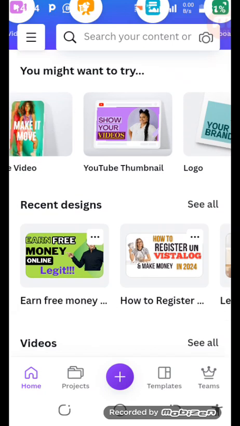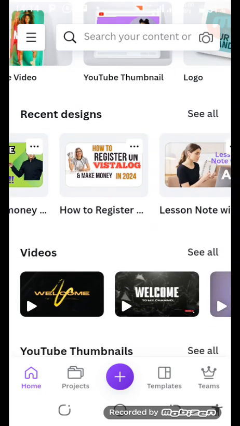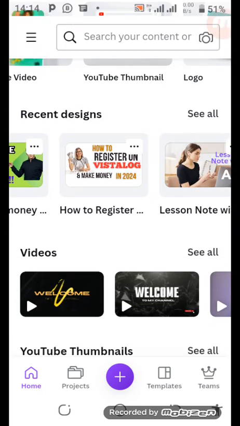These are my recent designs. All these are my designs. If you click on see all, you're going to see what I've made, over 600 designs so far. Okay, 500 plus. Almost close to 600. So all my designs since I joined Canva are in different areas, whether it's posters, and most of my designs are going to be on logos and YouTube thumbnails and all that. Yes, that's because that's where I've made so many designs.